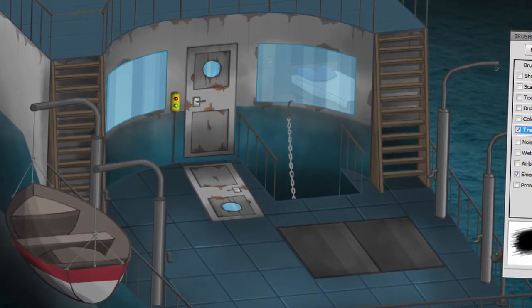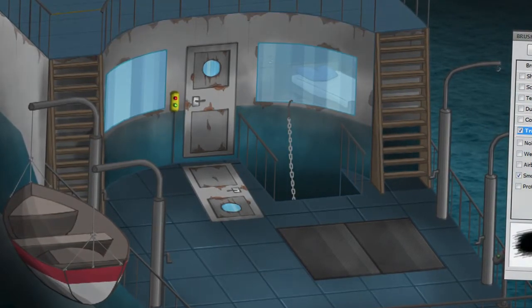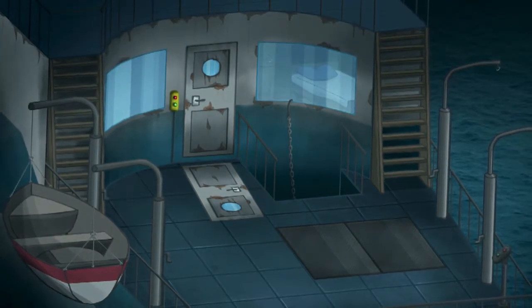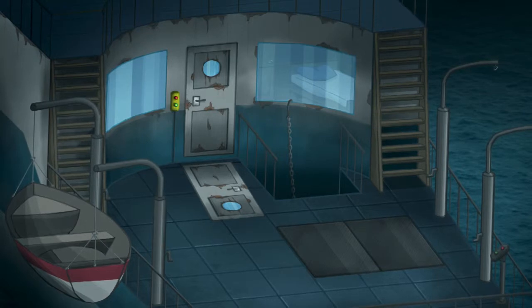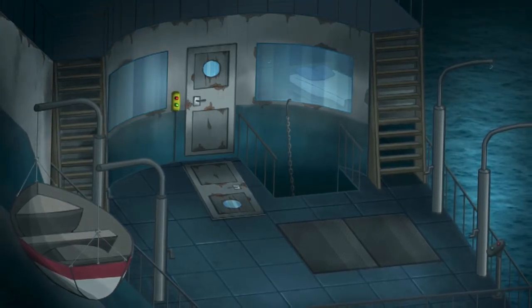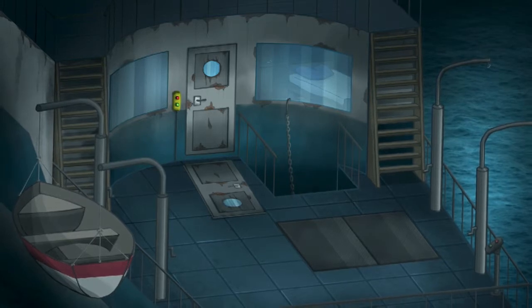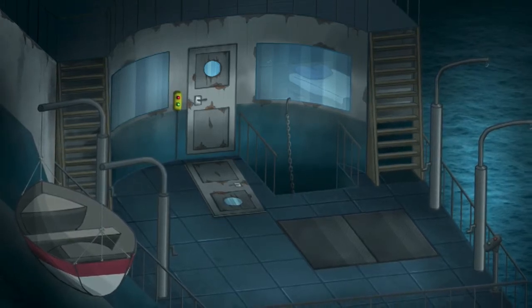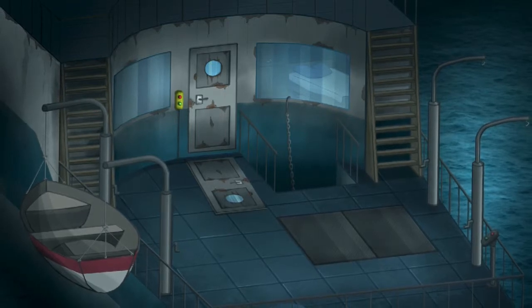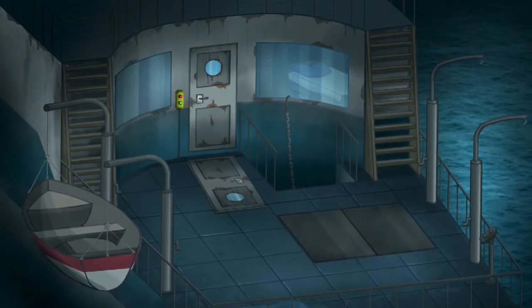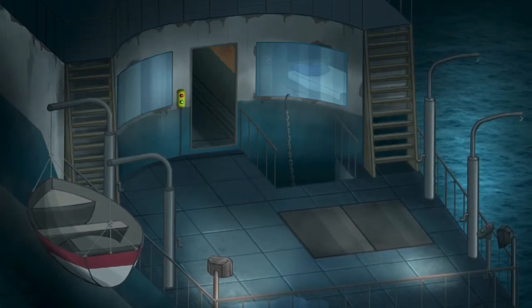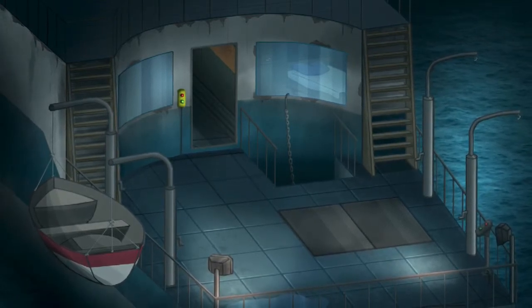And after that it's just fixing a little bit there and a little bit here, making adjustment layers with hue and saturation, color correction, curves, basic stuff. And then in the end I always put a little bit of vignette in there and made the edges of the background a little bit darker, so the focus would be in the center of the room.